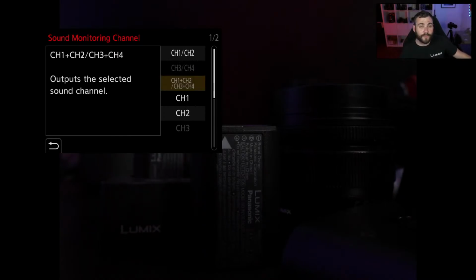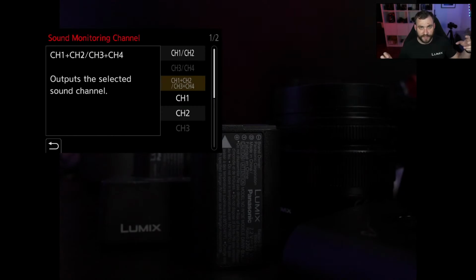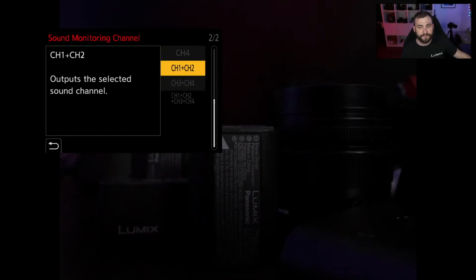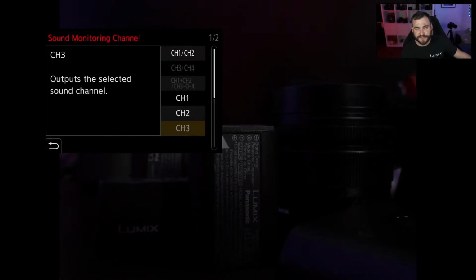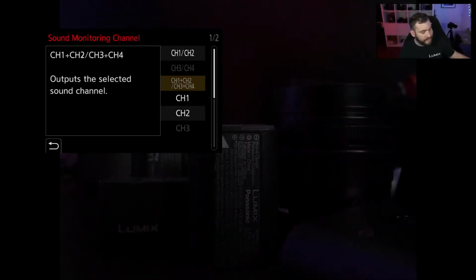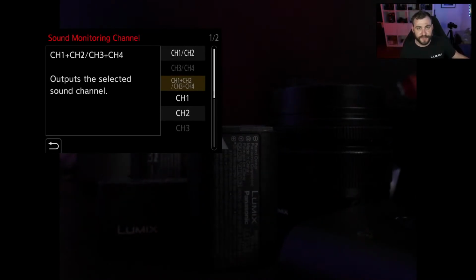You can have it mix all 4 channels together so that your headphones give you what all 4 inputs are providing, or you can tweak it out, pick which ones you want, and select which ones are best for you. You can set it so that the left ear is channel 1 and channel 2, the right ear is channel 3 and channel 4, or have those two mixed into a stereo setup. This just gives you all that flexibility for how you want to monitor your audio.